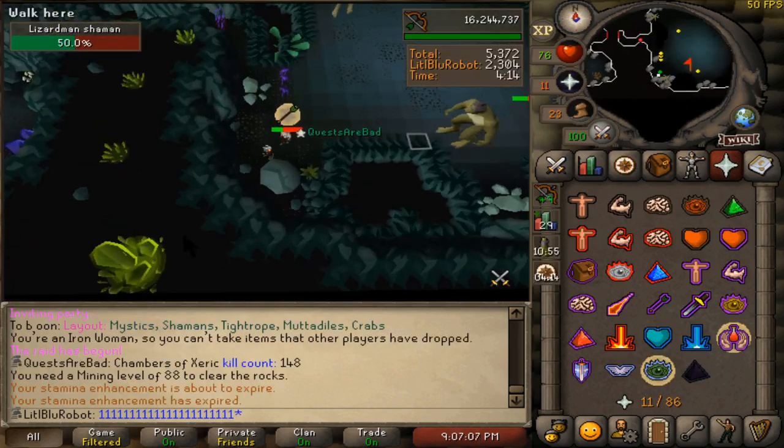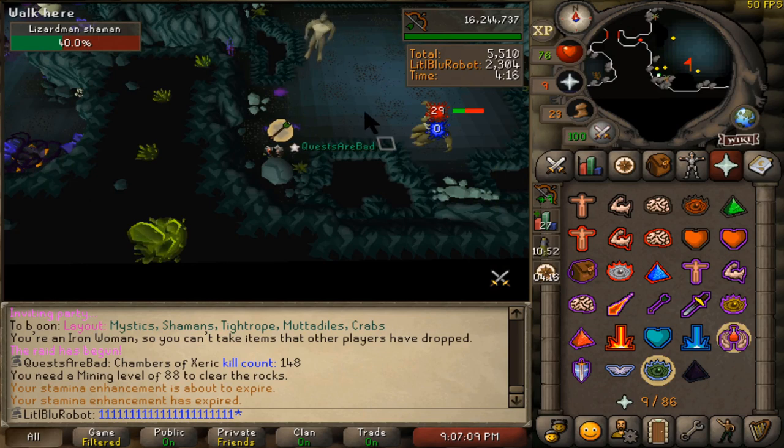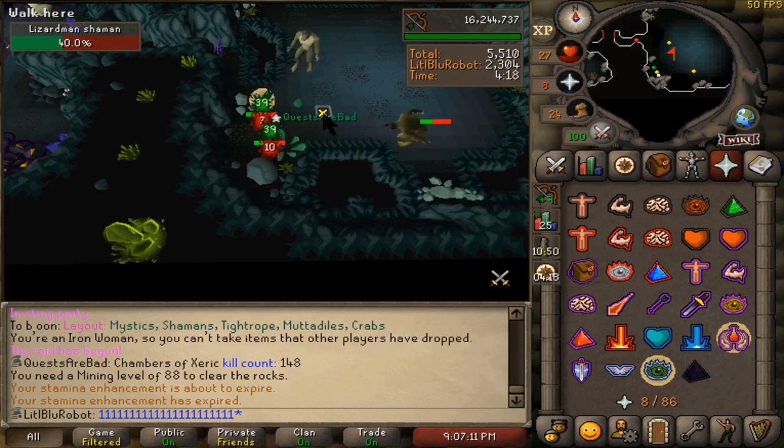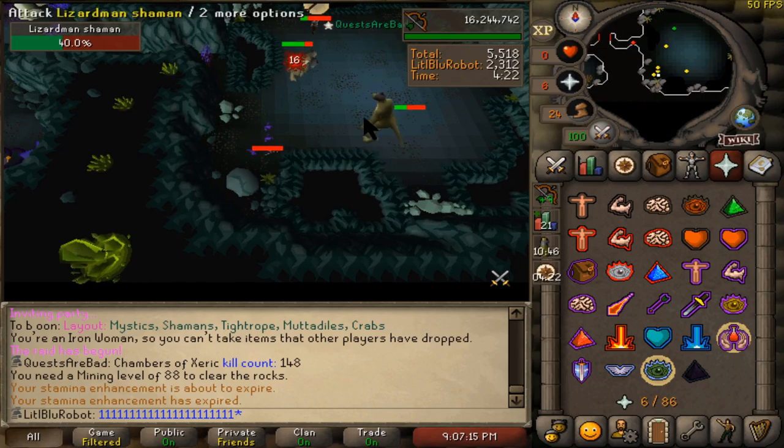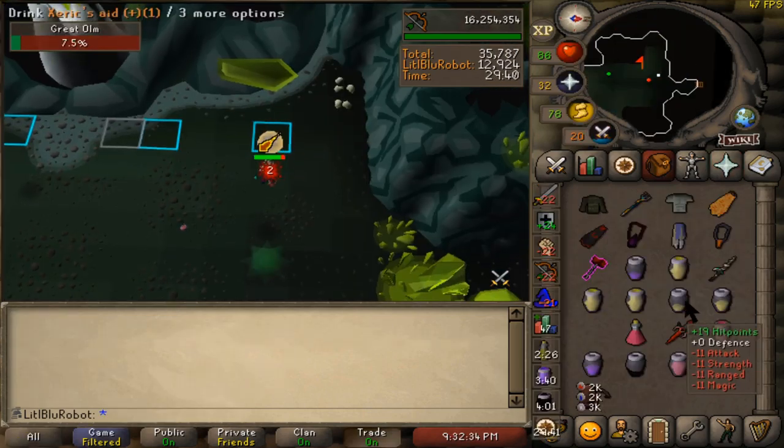I can't play the audio because I was listening to music at the time, but I had this shaman nicely safe spotted, and then my friend decided to bring the other one over to me because he's a complete dick. And yeah, I got one tapped.